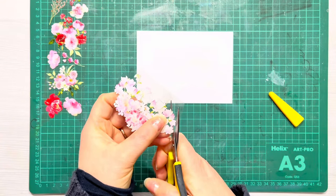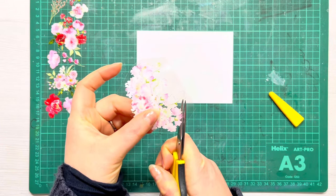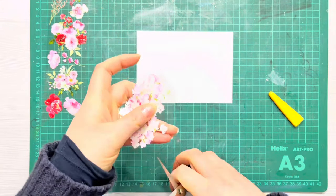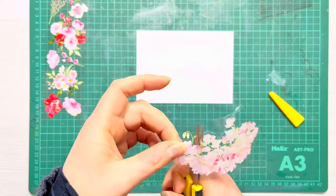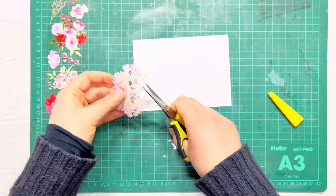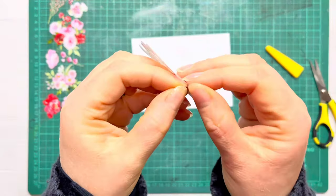So all I'm going to do is just fussy cut carefully around the images. Now because this is PET tape and the scissors are just gliding through it like butter, it's very easy to fussy cut. So I know the images look a little bit complicated, but I promise you it's actually really easy just to glide your scissors around the shape. And again, the best technique when fussy cutting is to move the paper rather than the scissors. I'm not needing to put pressure on — they're just sliding around and it's making it very easy.